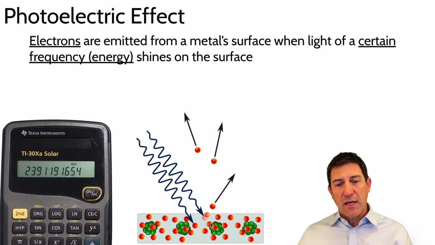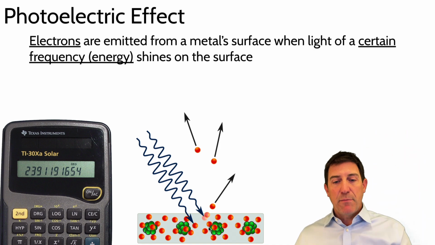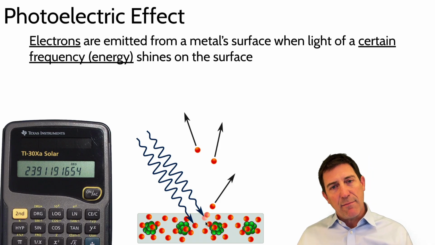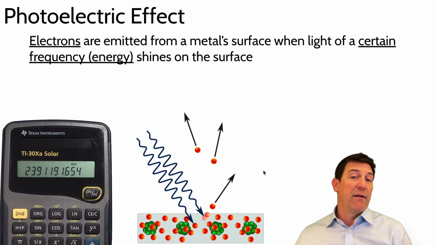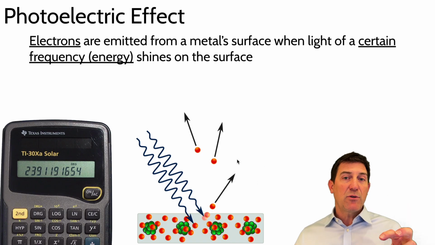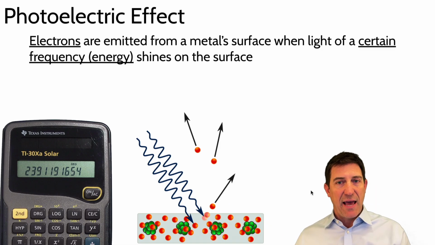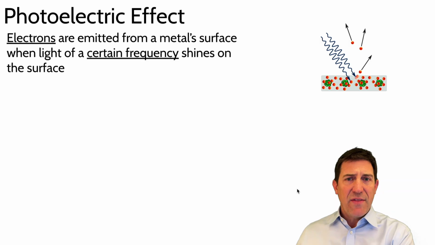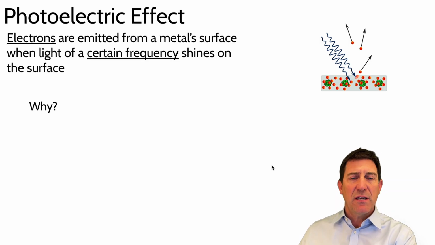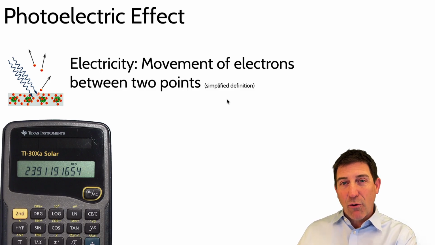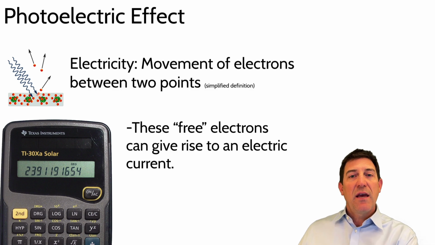And so the sun comes in, the rays or even the light from this room, and it hits electrons. They may jump up high enough that they escape the atom. When they do, they go flying off into space. Now, if we give them somewhere to go, and those electrons get continually passed from atom to atom to atom, like through a metal wire, that is the definition of electricity. So this is a very simple look at how electrons and light or energy that hits those electrons can cause electricity or an electrical current.